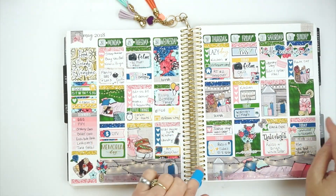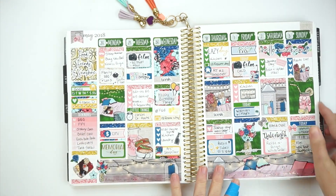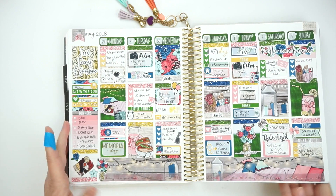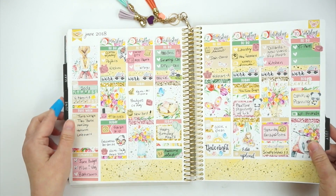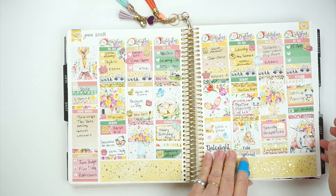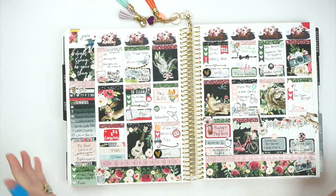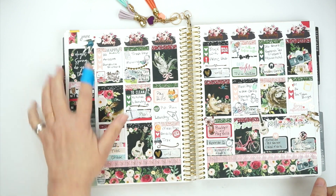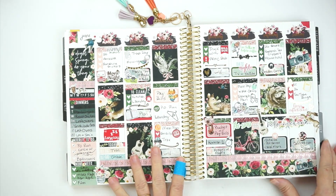The first week of June was from Shop Jessica's Hearts — I loved this kit, it's so beautiful. I also used some Simply Gilded Washi. Then this kit was another from Station Stickers — oh my gosh, I loved it. The full boxes really got me on this one. Then this one was also from Shop Jessica's Hearts — look at these colors, it was just so beautiful. I used some Simply Gilded Washi and her deco, though the date cover-ups are actually from Poppy Willow Co.